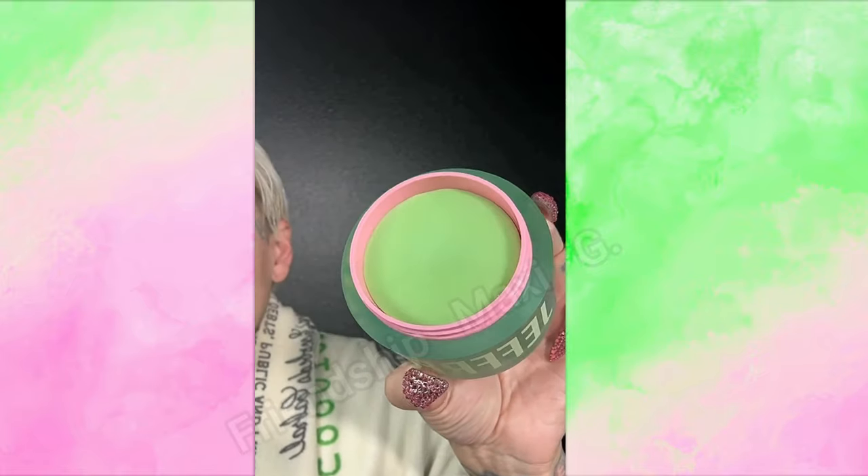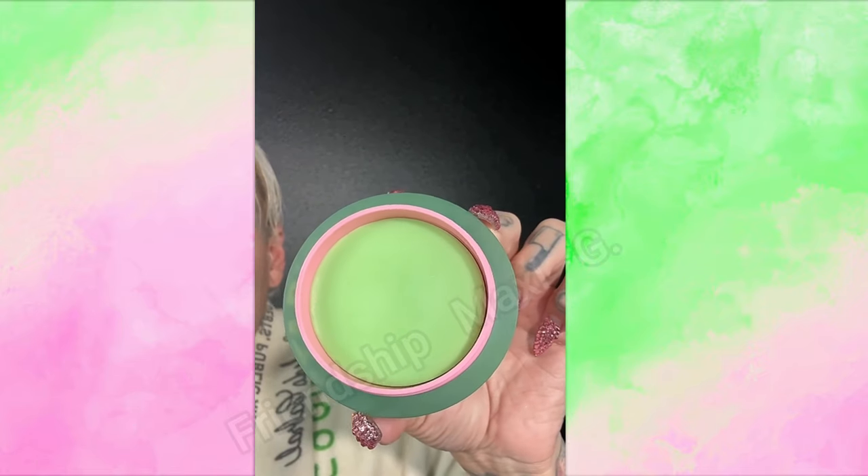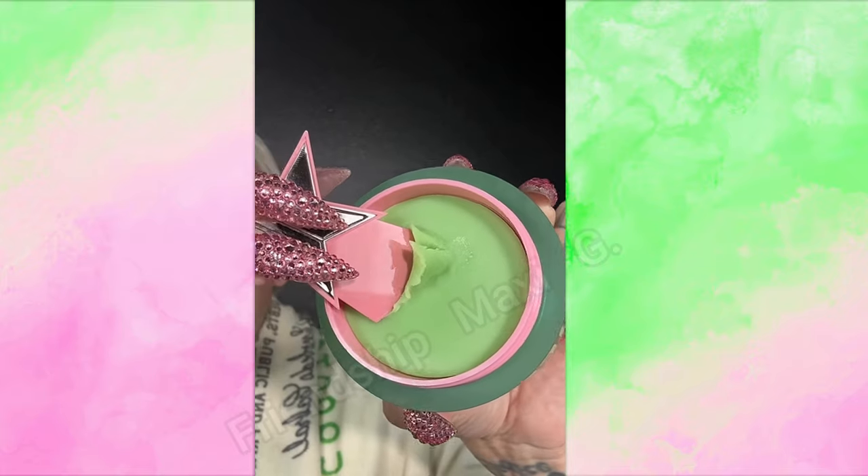There are three skincare items in this collection. The third one is a Watermelon Edition of the Make Me Melt Makeup Removing Balm! This is literally next level. It comes with a magnetic spatula — it's really easy to remove and clean for sanitization. Once you take off that spatula, voila — there is the product. This is full of jojoba oil, aloe leaf extract, plankton extract, and sage leaf. This is going to remove any really long-lasting makeup or anything on your entire face. You take a long-lasting product like my iconic Velour Liquid Lipsticks — all you're gonna do is rub this together, it's gonna turn into an oil and dissolve literally everything on your face. It is the easiest thing to remove, and it is going to leave your face very nourished and hydrated. A lot of these balms on the market leave your face feeling stripped — not here.